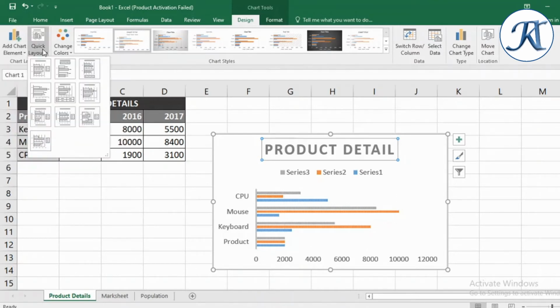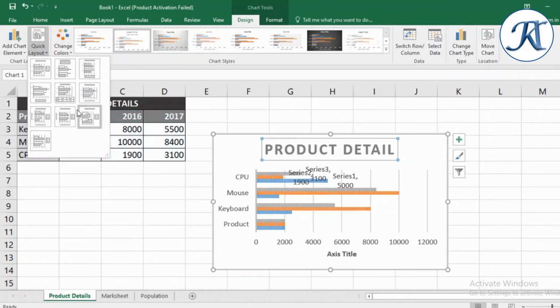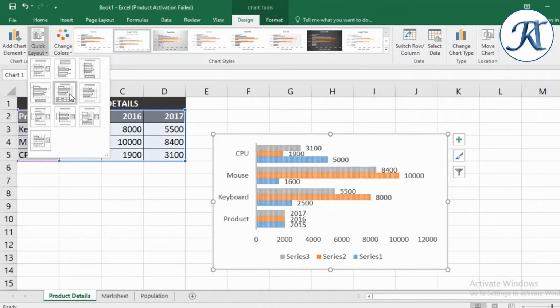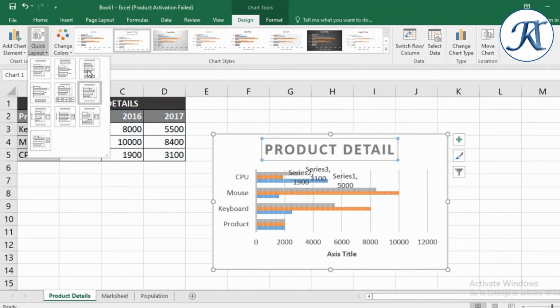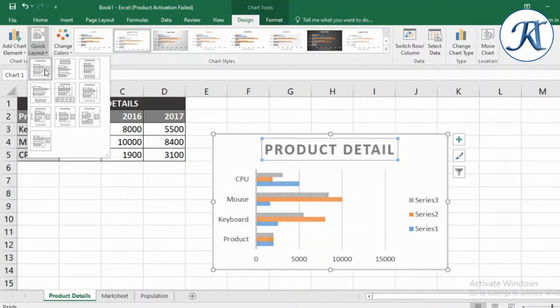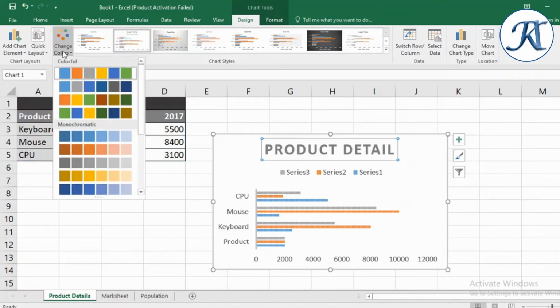And here are some layouts of the chart. You can see. Okay, here are some of the layouts. This is the color. We can change color according to our own.